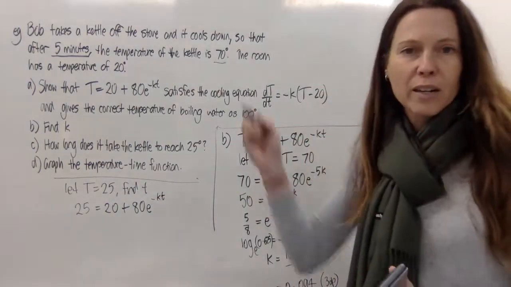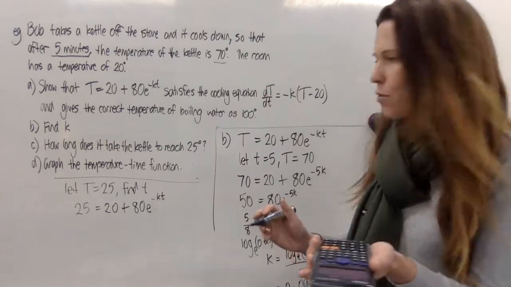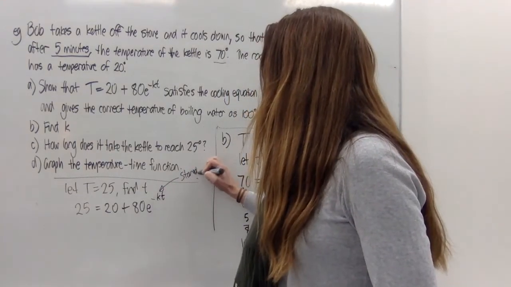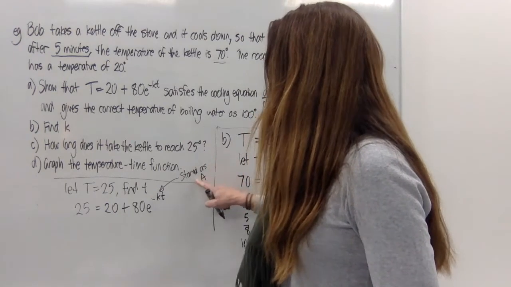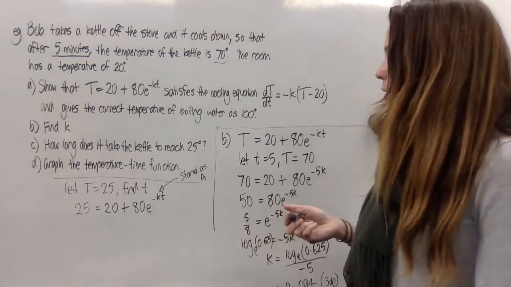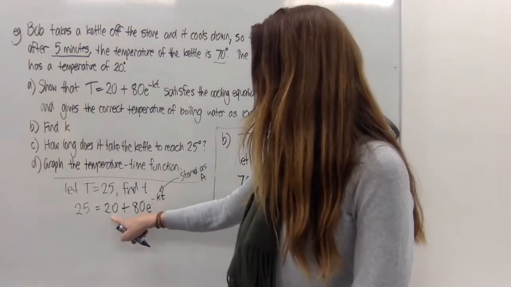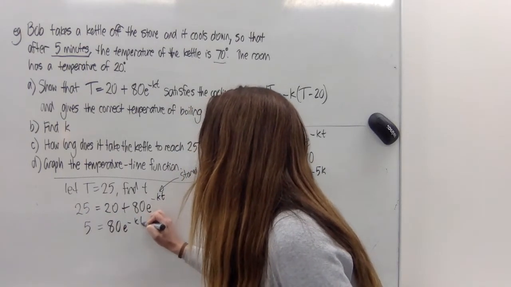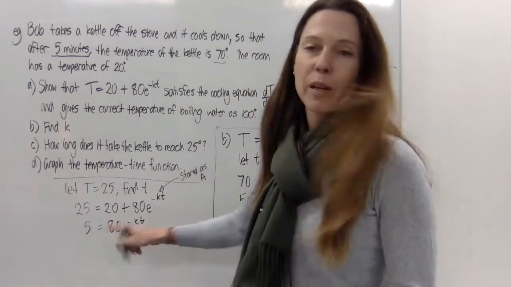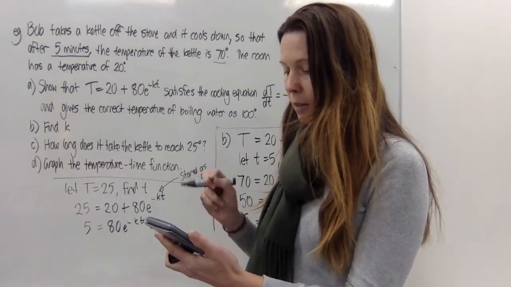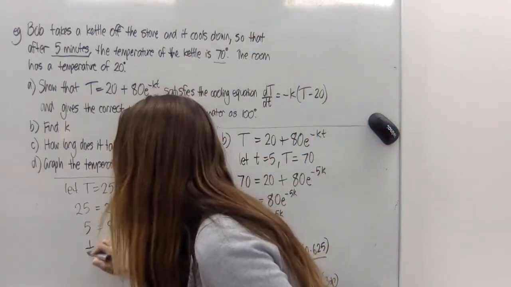Now, if you're concerned that an examiner is not going to know if you know what k is, here I would just put stored as a. So you remember what it is, and anyone reading your work knows that you know what it is. Okay, let's subtract 20 from both sides. Now let's get rid of that 80 by dividing both sides by 80. So we've got 5 divided by 80, which is 1/16.